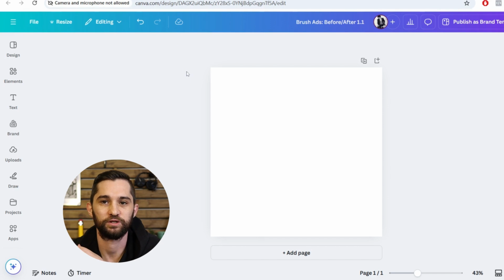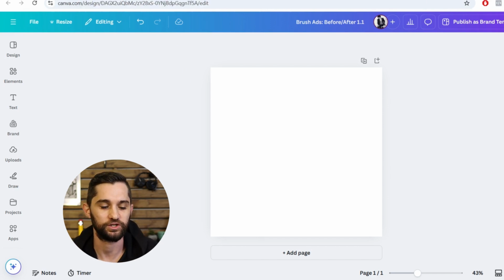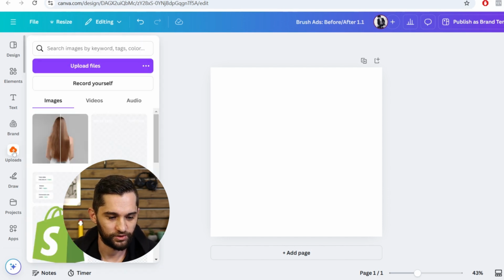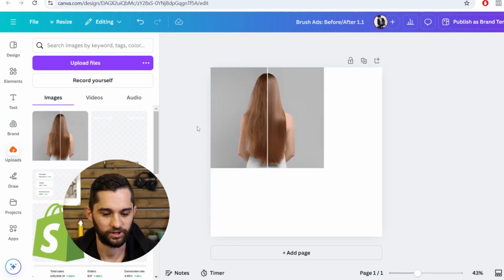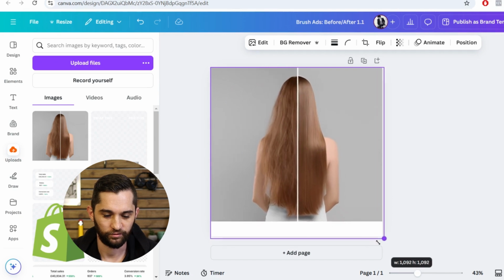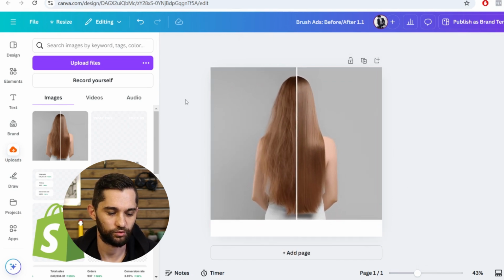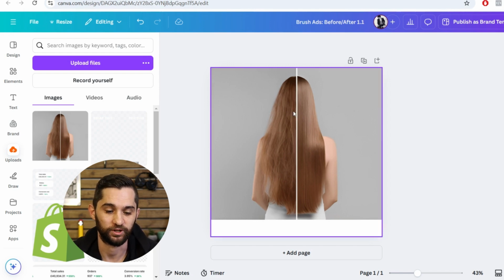So after we did all of the competitor research and analysis, really dug into the UGC, and we decided that we want to go with before and after style ads, this is exactly how I made that ad. So this isn't going to be the exact one because I can't use the brand, but it's going to be very, very similar. So you start with a blank page, you drop in your image. So we got an image very similar to this from the brand, of before and after. So this is exactly the focus of all the UGC that was performing well for competitors, and ours to be fair, but it's an image format.